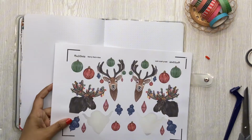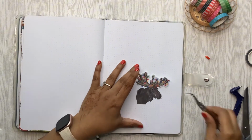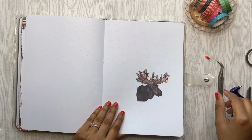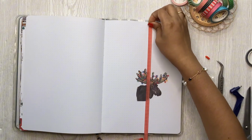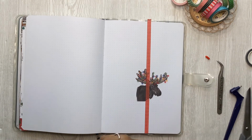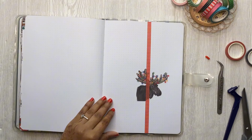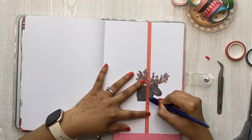So that is a symmetrical aspect of the element. And as you can see, I just used the sticker sheet and I flipped the orientation so that I can have these exactly symmetrical elements for this purpose. So I do have tutorials if you want to try how that works. And I'm using the Cricut to cut the elements out, but even if you don't have that cutting machine, I think you can use the software to my understanding, and that should still be good. And you can use all the features on the software and just skip the last step and just cut it by hand. But I'm just showing you how you can do that.